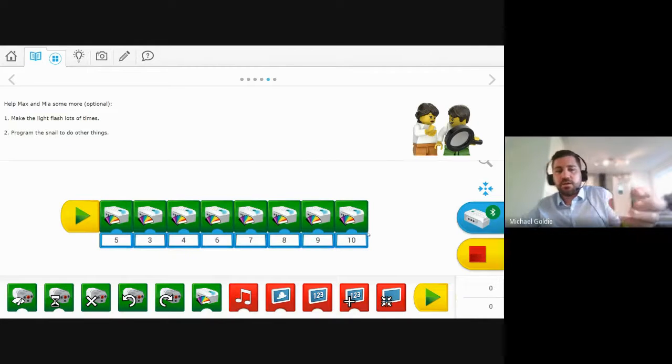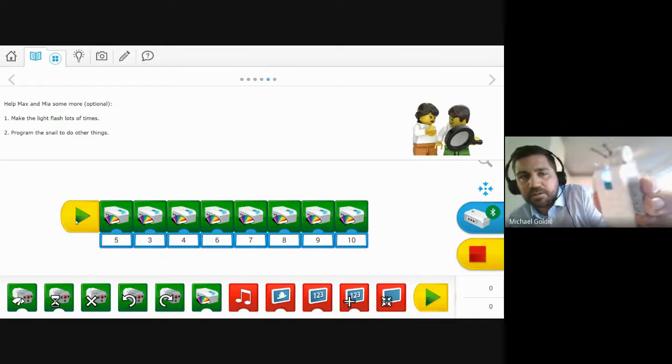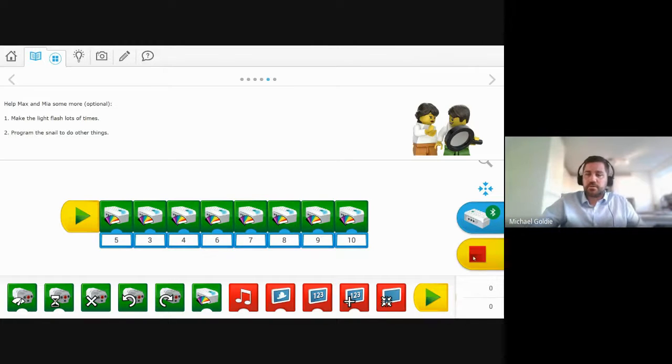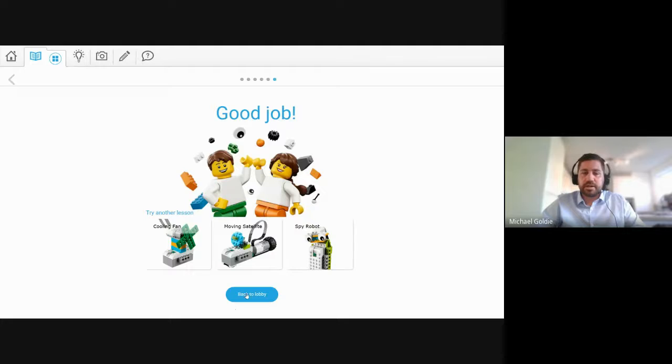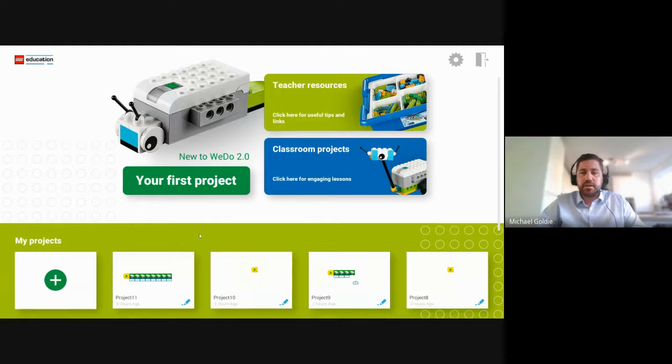Once that's in, let's see if we press our button, have we managed to make it do all the different colors? Let's have a look. There you go. And it's working. And the beauty of it is it shows you as it's changing color going through the code blocks itself. Okay, so that is the end of that demonstration there. And as you go through, it goes, good job, back to lobby. And at this point, you could even use the assessment tool there where you can take a picture of what you've done. It's all included in there.